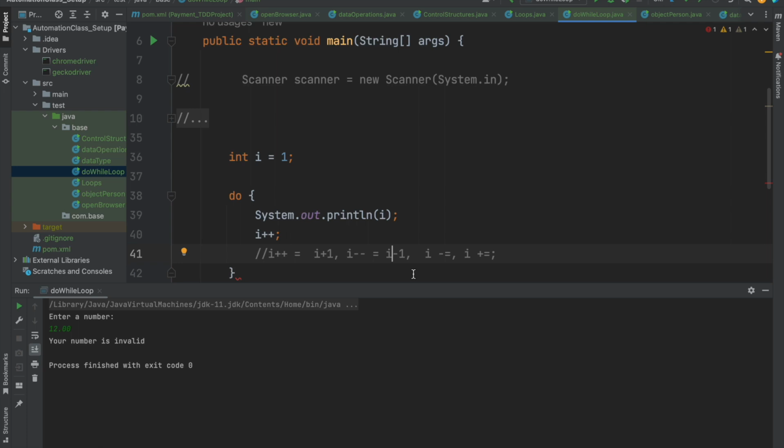Generally, anywhere you see increment or decrement, it means increase the value set in the memory by 1 or reduce it by 1. Then this i minus equal is saying that from the memory, the value you have for i now is reduced.